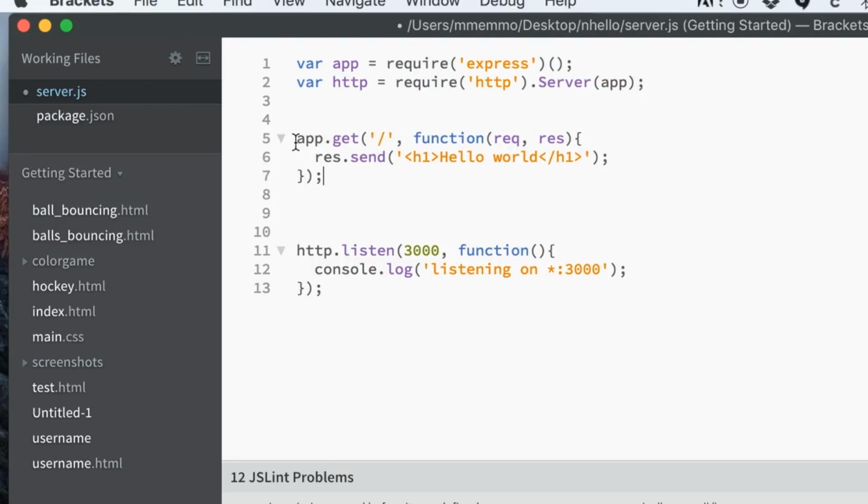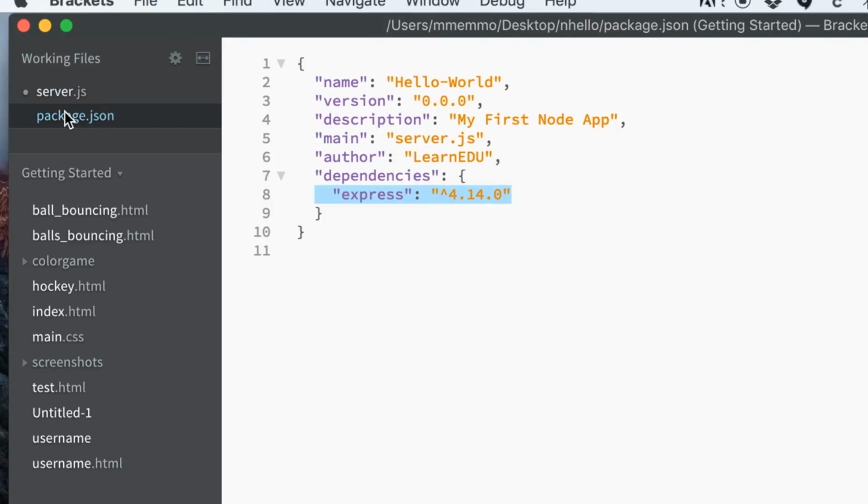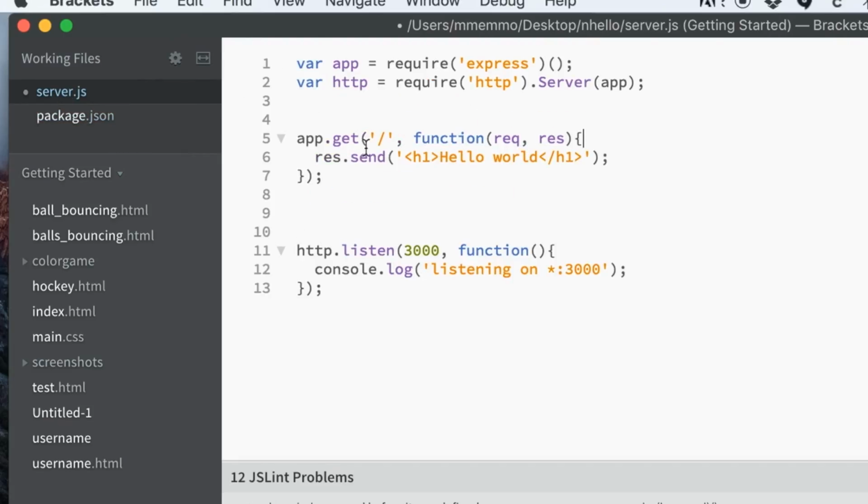And then this right here is saying, where do we want the home page to be? It's going to be in the current directory, right? And we said in here that it's going to be server.js, right? And then what do we want to send? So we're getting the home page, and then we're going to send this to it, and we have a header tag here, and we're just saying hello world. So that's what's going to happen when we run our server, and this gets the server started.